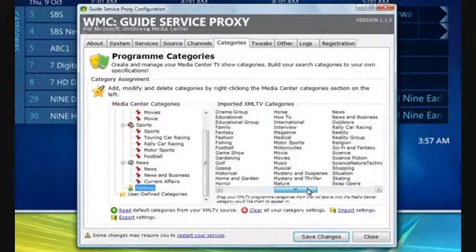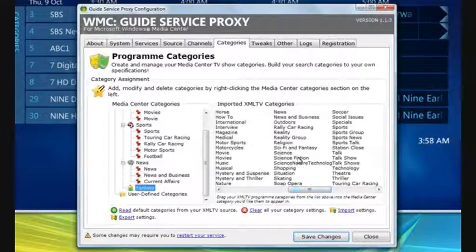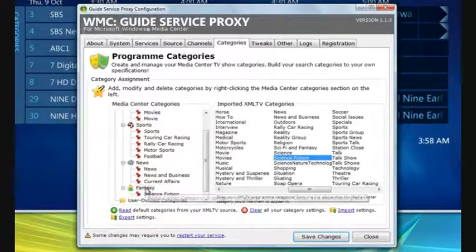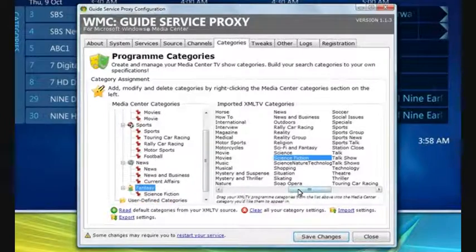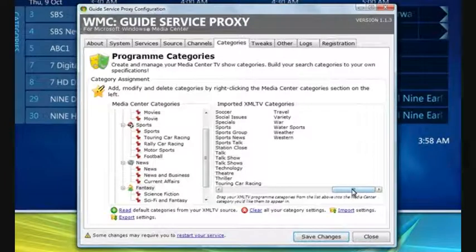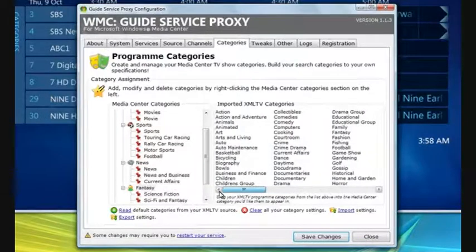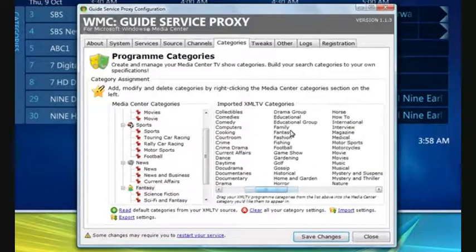If I just scroll across, I'll look for science fiction and drag it into fantasy. For the moment, just ignore the little picture of the baby. That doesn't actually show up within Media Center. So science fiction, sci-fi and fantasy, and just for the sake of it, I'm going to put war in there, and fantasy.